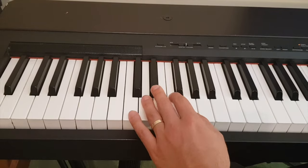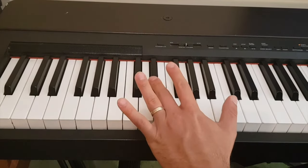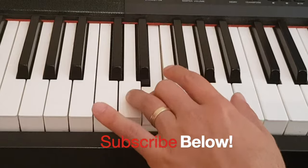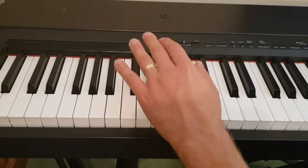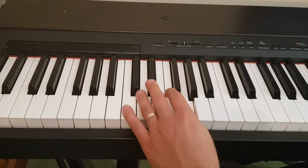So what we do is we get our little finger on the C, our middle finger is going to slide between the E flat and the E, like that. You just want to pretend that you're going for the E and you're hitting the E flat on the way down. And then we're just going to tap the G with our thumb. So we're going to go.